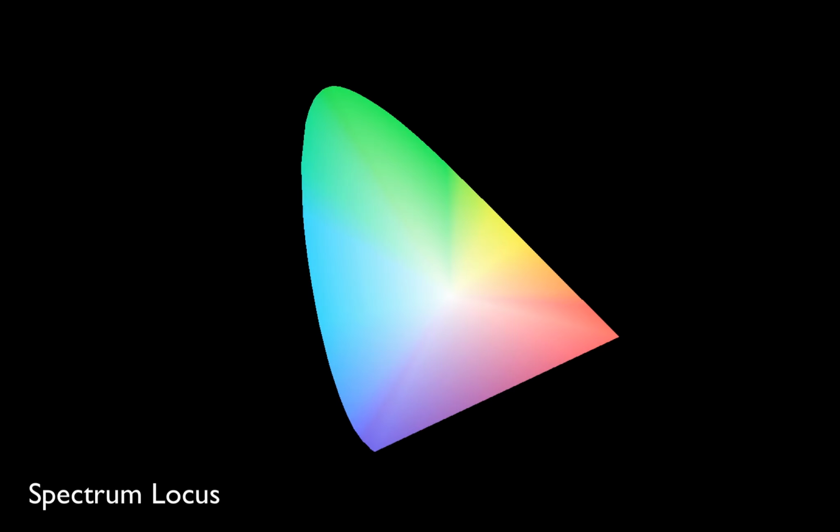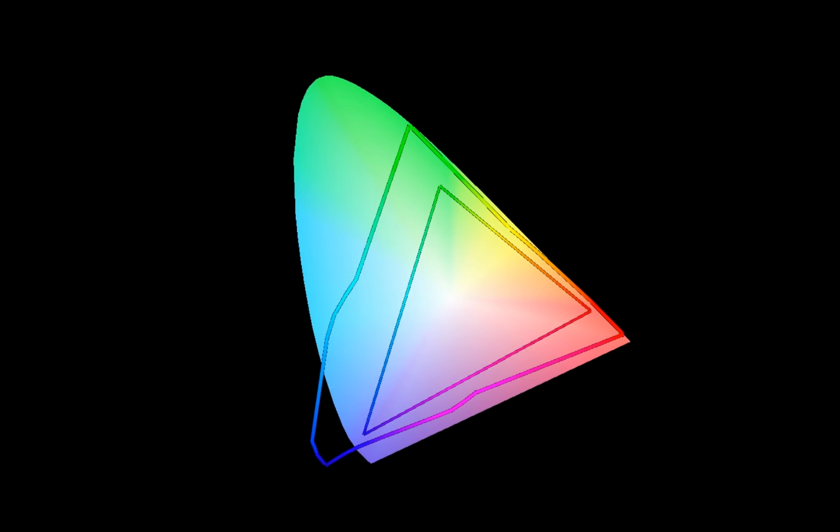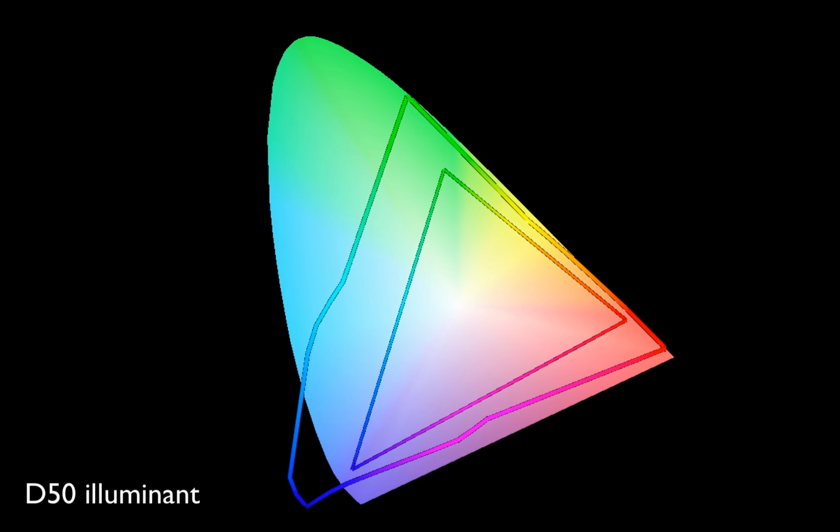And in terms of real colors that can be seen, ProPhoto RGB is slightly more than twice the gamut volume of sRGB. For example, a Bradford transformation using D50 as the reference illuminant and CIE 2-degree standard observer functions results in sRGB encompassing 35% of the LAB gamut with 100% encoding efficiency, while ProPhoto RGB encompasses 78% of the LAB gamut when there is also 100% coding efficiency.